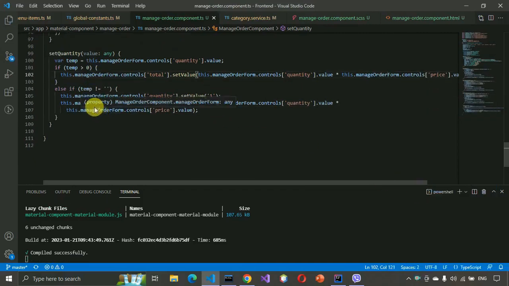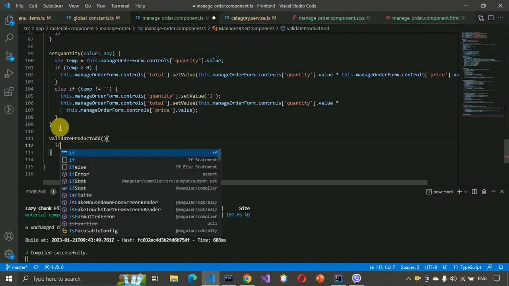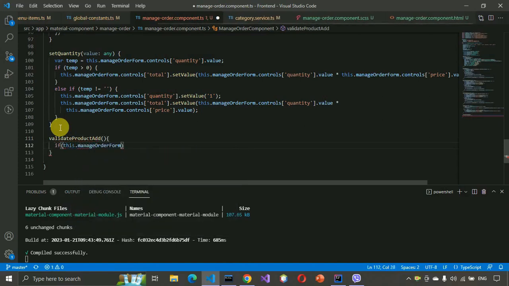Okay, after this the next method will be validateProductAdd. Here we write if this.manageOrderForm.controls total.value is equal to 0, or this value is equal to null.